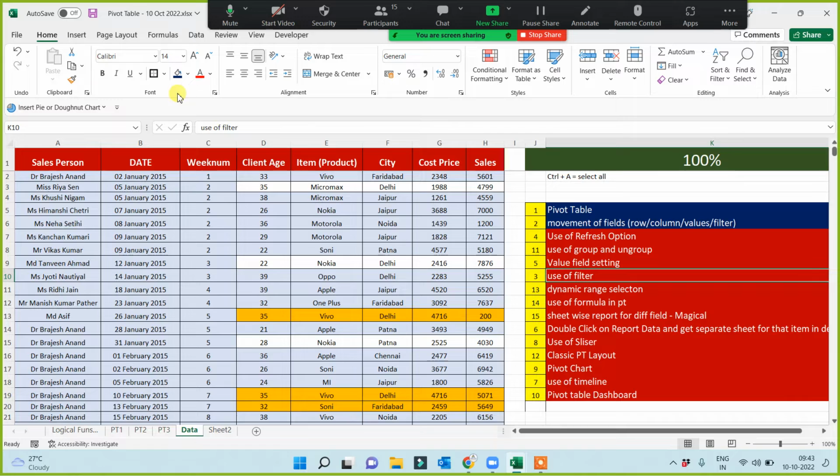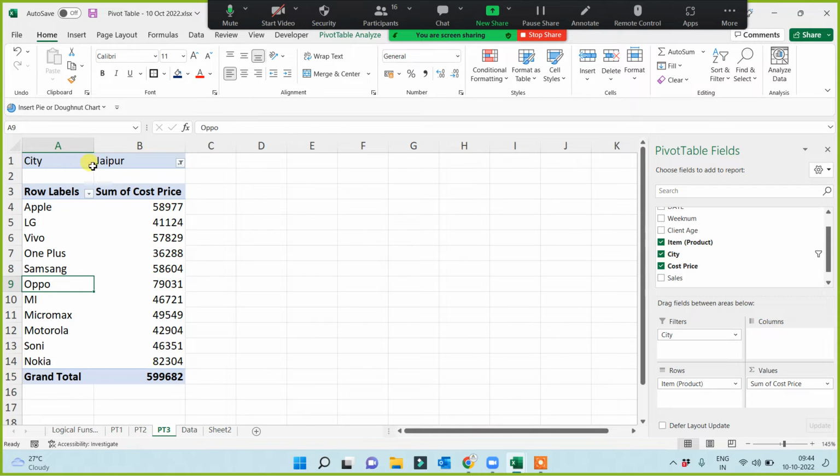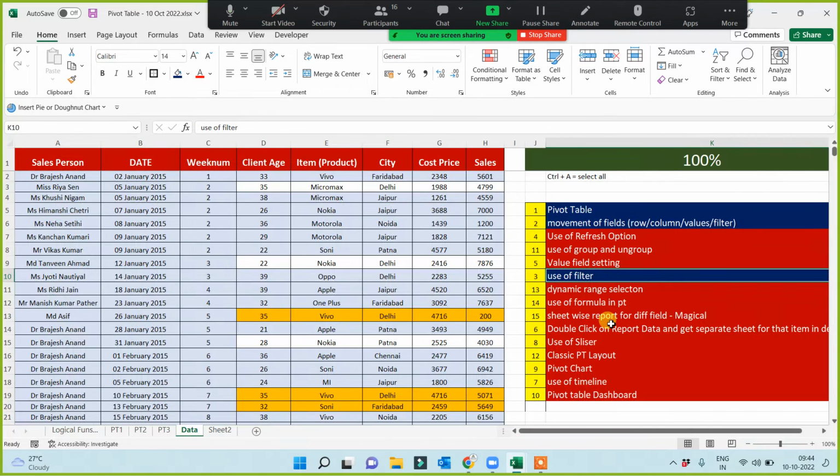And the same thing, use of filter. Why are we using filter separately? Because you have to understand city wise or product wise or person wise anything, then you have to put it under filter. And the next point, which is very important, is use of the refresh option. So how can we use the refresh option?